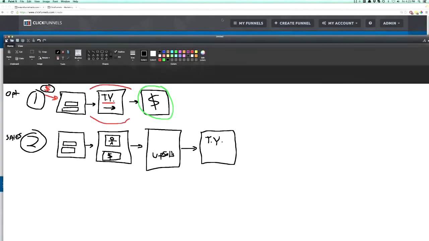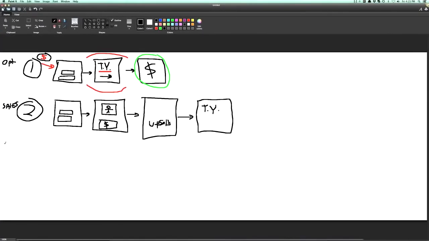Okay. So next one are webinar funnels. The way that a webinar funnel works is you got to find a third-party webinar service, right? So we use GoToWebinar. Some people use WebinarJam. A lot of them out there. But basically, a webinar funnel is a webinar registration page.